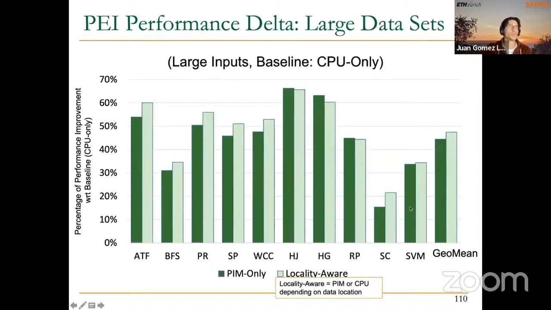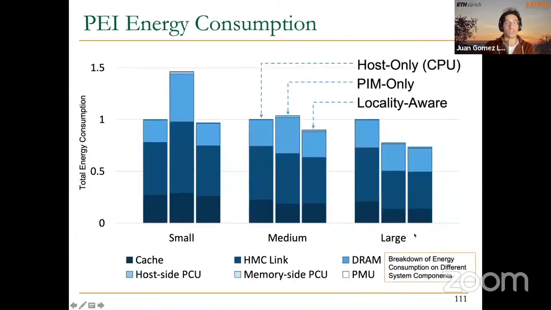The proposal results in very nice performance results, not so large as the speedups and energy savings that we have seen for Tesseract, because that's a coarse grain accelerator, but it's still pretty interesting. So here, for example, for large data sets, we obtain almost 50% performance improvement as a geomean for all these different workloads, and also energy savings quite significant as well. For large data sets, it's about 25% less energy consumption in this case.